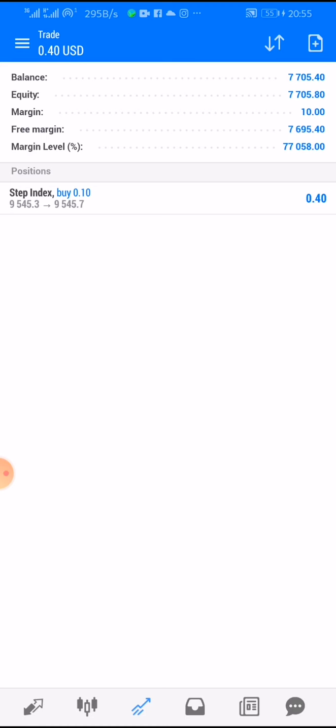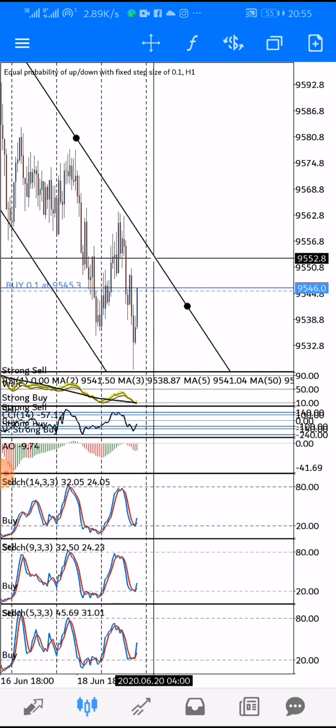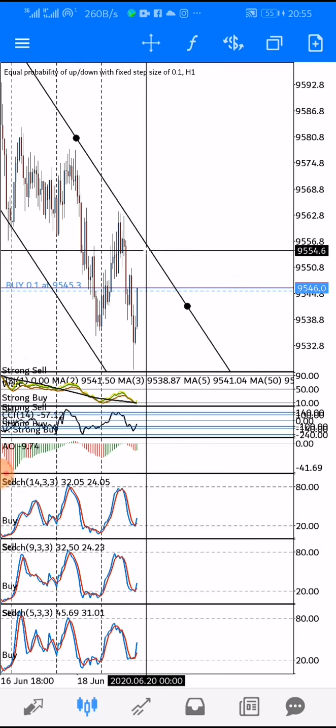So primarily we have the market now taking profit. My target, my take profit should be around this zone or around here, right? So let's see how it's going to be. So primarily this is all you need to know from this strategy, the stochastic. You need to identify it.